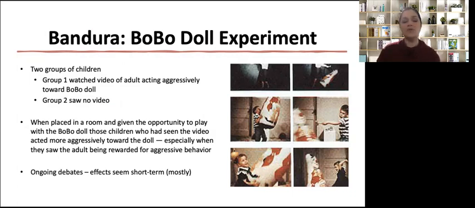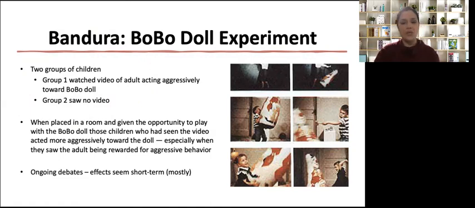And what happened was, you've got 3 groups essentially, but group 1 is split into 2. Those children that saw the adult play with the Bobo doll aggressively, they now put those children in the room with the Bobo doll, and there's no consequences for their behavior. So those children that saw the adults get reinforced, they're not going to get reinforcement. And those children that saw the adults get punished, those children are not going to be punished. They're merely put in a room with the Bobo doll and let's see what they do.